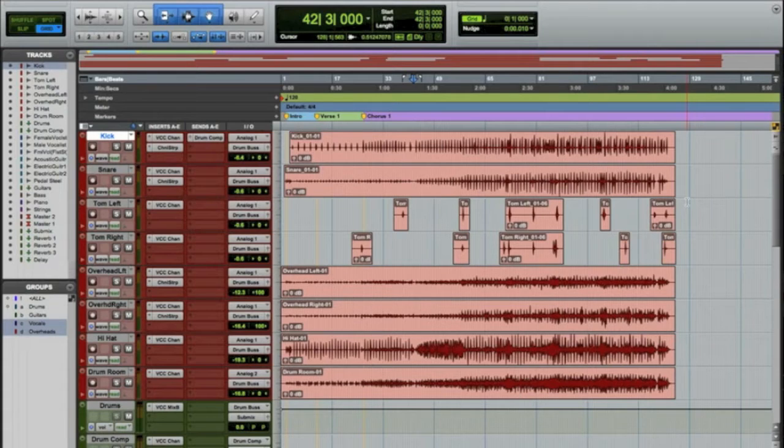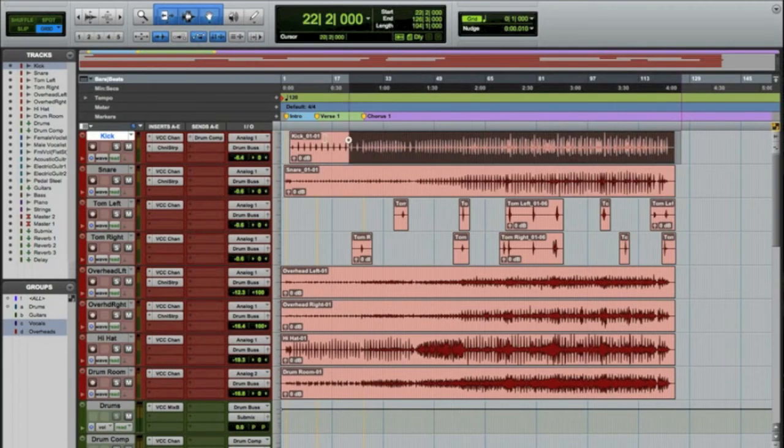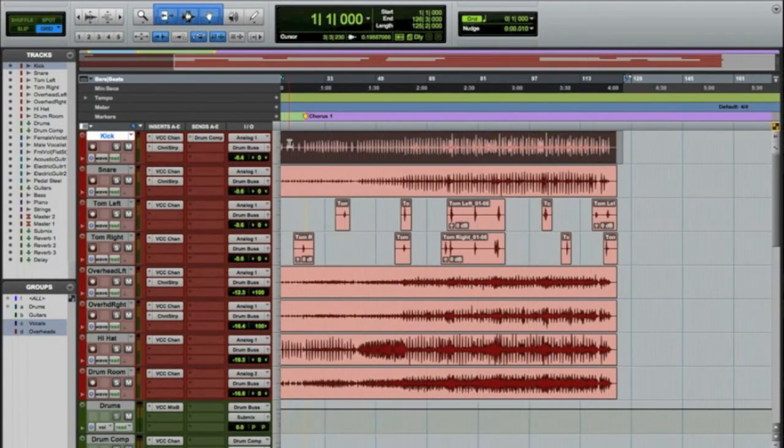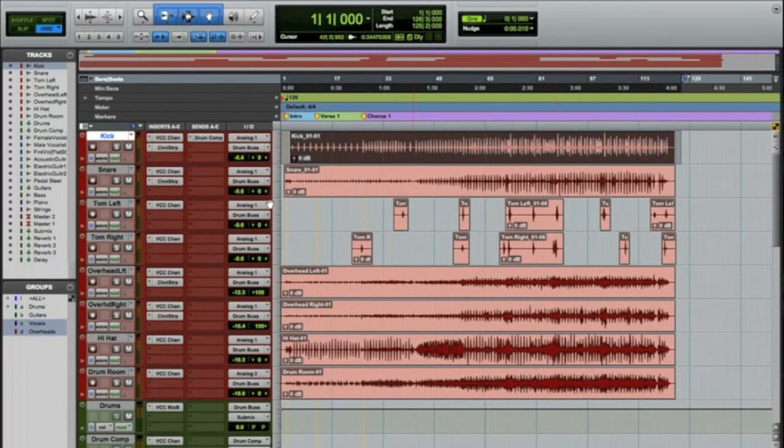I'm in Pro Tools. This should be similar in any other DAW. You might have to do a little search and figure it out, but it's the basic concept I'm really getting down to here. You want to consolidate your tracks all the way to the beginning of the session. Every one of your tracks needs to be consolidated. That's what Pro Tools calls it. I don't know, your DAW might call it something else, but it's the same thing.